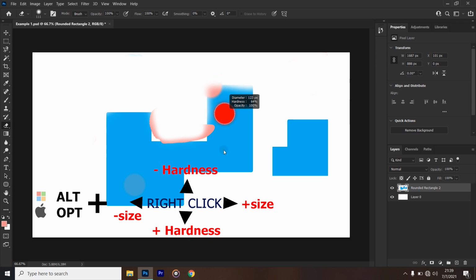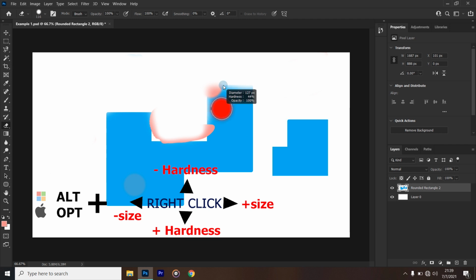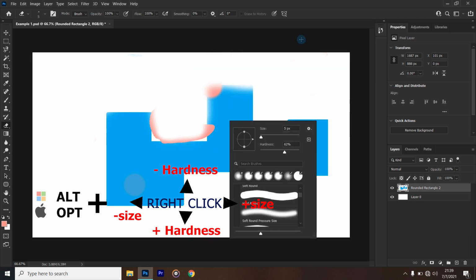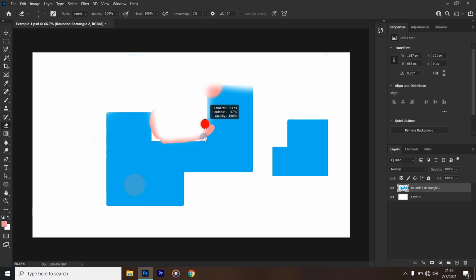So all the stuff which you found on the right mouse button, you can just do them here with holding Alt. If you don't hold Alt, it won't come. Hold Alt and then right click. Hold the mouse button and then start moving. Cool. So that is that.